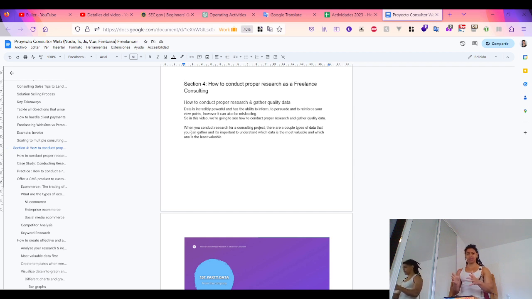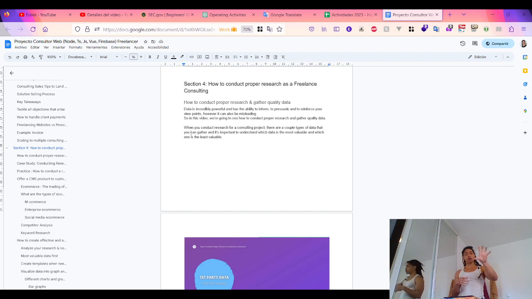And to make a quick recap of that, understand that data is powerful because it can help you to influence others, reinforce your point of view, and inform, but it can also be misleading. Because of that, especially if you're conducting a consulting project, you need to identify where the data ranks from the most to the least valuable, which is data that is relevant for your consultation.